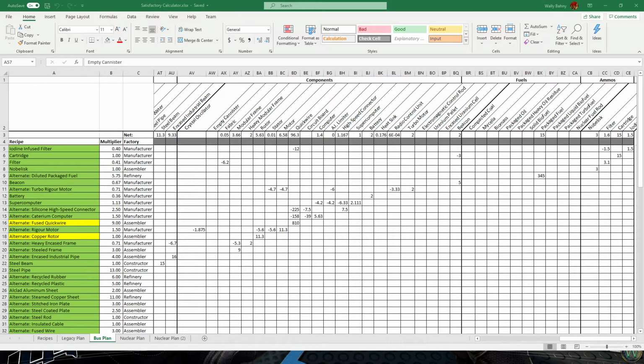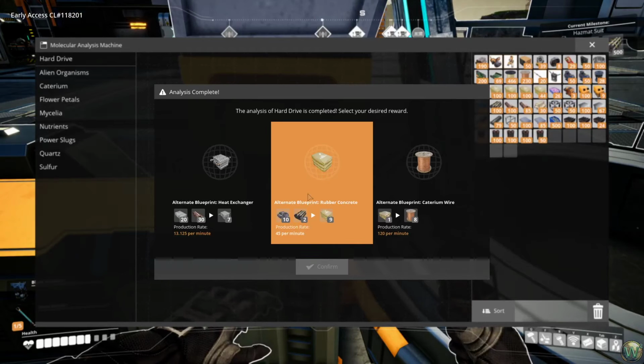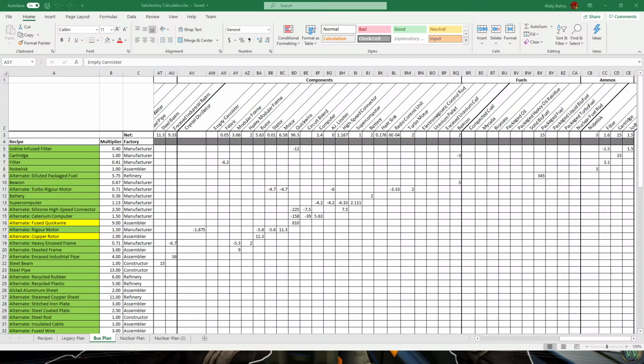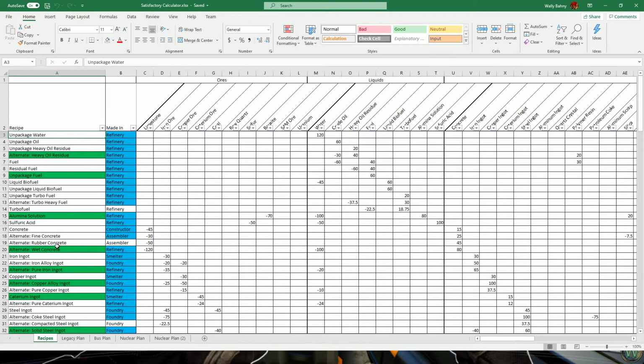And before I do go over that part, the hard drive just jingled. It is finished. So we're going to take a look here. Rubber concrete, heat exchanger, or Caterium wire. If we look back at the spreadsheet, let me see if I can scroll it. Hold on, let me switch back to it myself. Rubber concrete is not one of the recipes I plan on using. It's not highlighted.